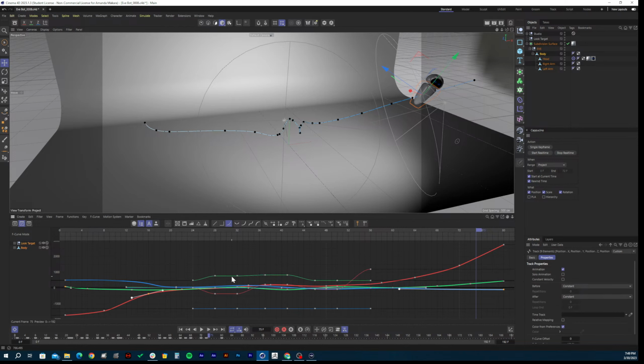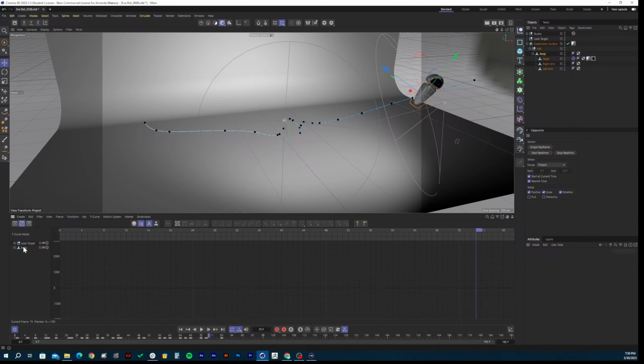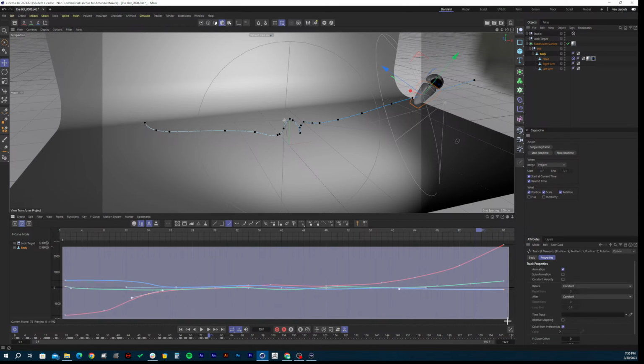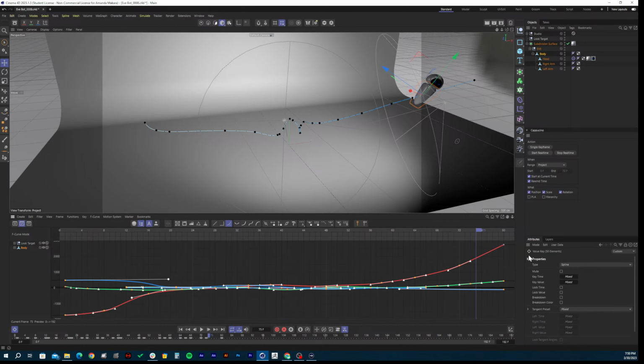So if I hold down Shift, not of the look target, let's grab just her body. And I hold down Shift and I select everything. I make sure that it's all selected here. I'm going to drag that out a little bit more.